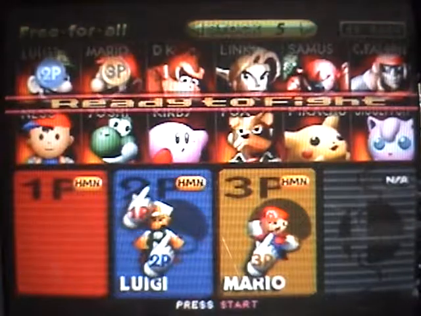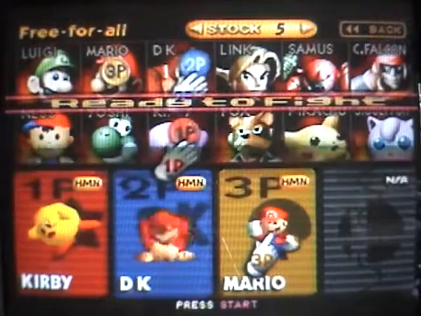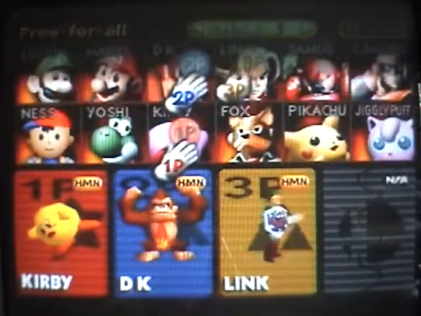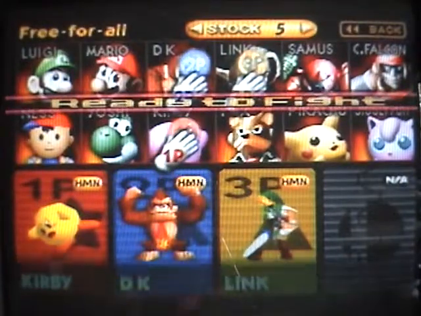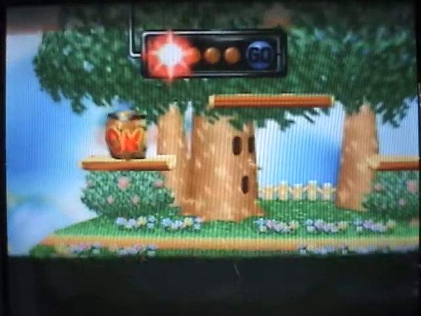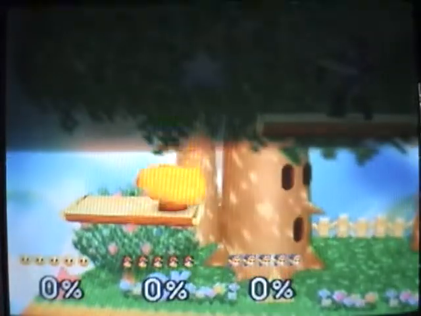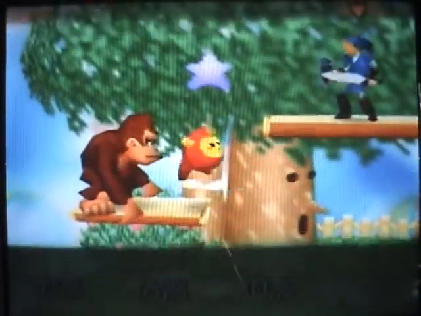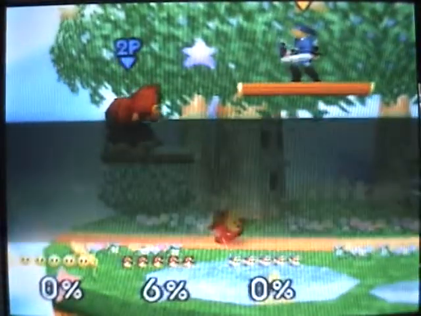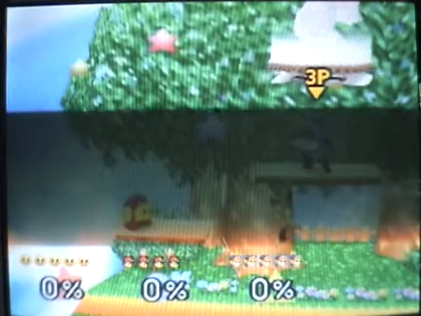So now, oh, oops, I exited. Now, Donkey Kong, and Link. I didn't show up as blue, so I'll be blue. Again, Dreamland, because it's a stage. Here we go, Donkey Kong, standard punch, charge it up, go!